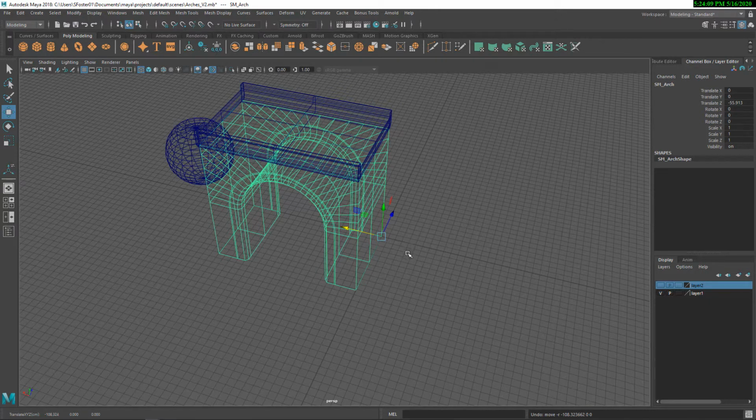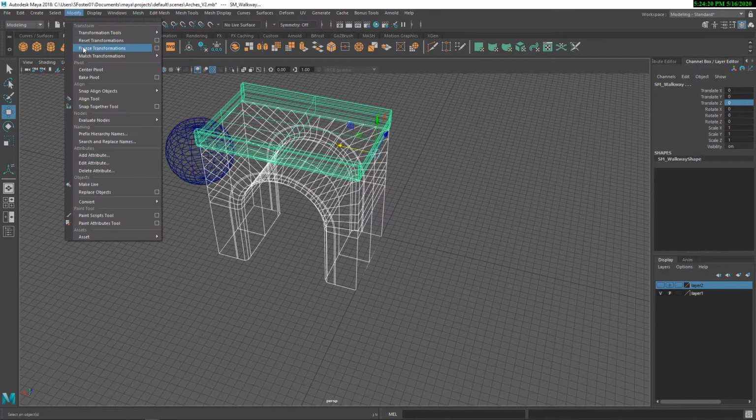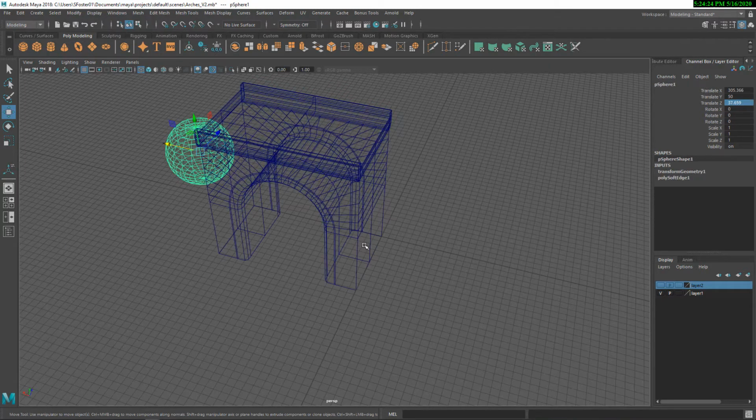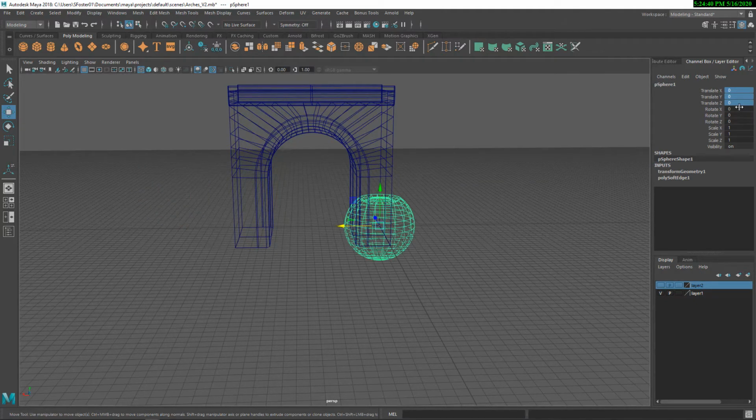The other thing that you can do too is you can zero out your transforms. So I'm going to freeze the transforms on these objects. And once you've done that and you want to keep working, you can either put them in a layer and hide that layer. The other thing that you can do is you can move the object when you're ready to export, and zero out your transforms.